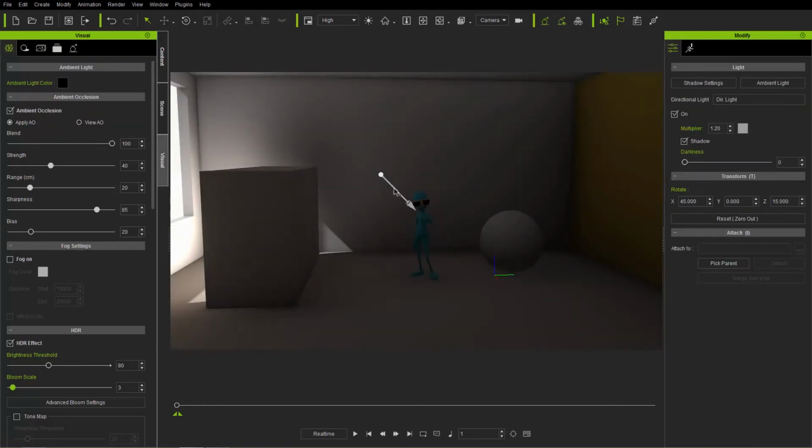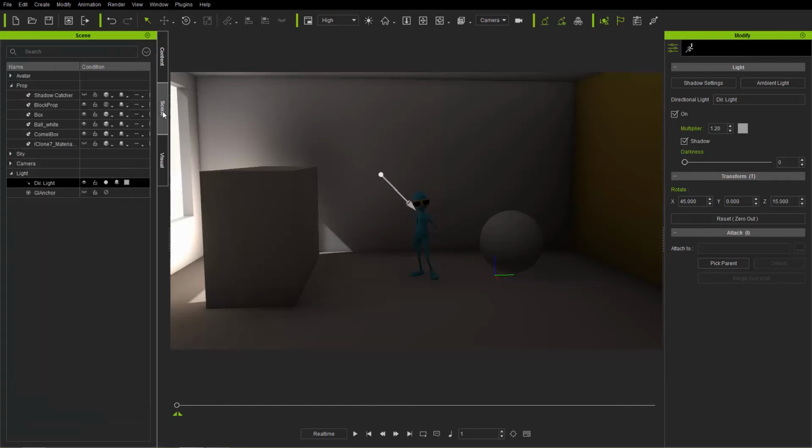Now with this light, you can see the arrow is pointing in the direction of the light. Directional lights are used for environmental lights, like a sun, for example. It's very useful for that type of thing, because directional lights will cast a shadow. You can't move them. They're just kind of omnipresent, but you can rotate them. And the way you rotate your directional light is you press the E hotkey. You can rotate it that way, okay?